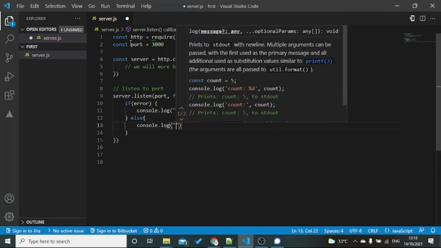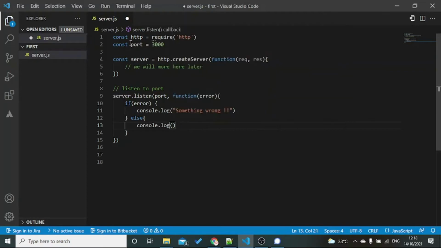In our case, the port number is 3000. So this is just an informative message for us. For example, when you start a server, whether it is working correctly, it is started, or something went wrong, those kinds of informative messages we are trying to provide using these statements from line number 11 to 13.